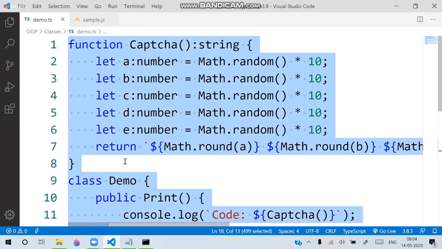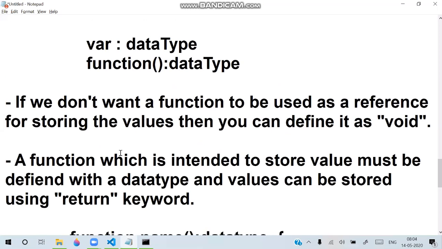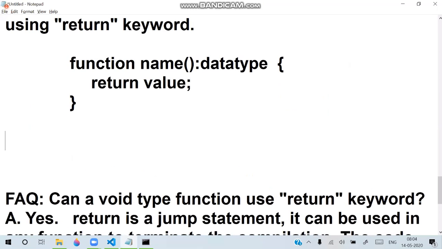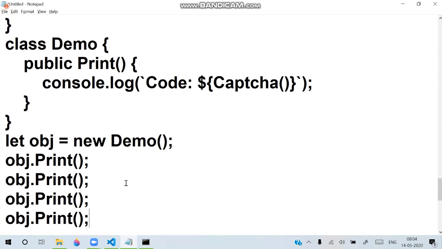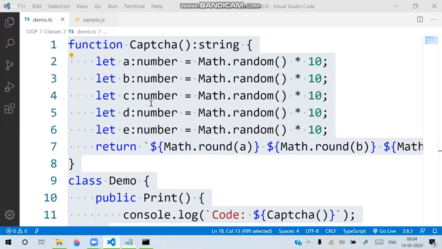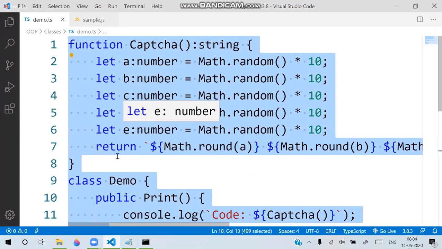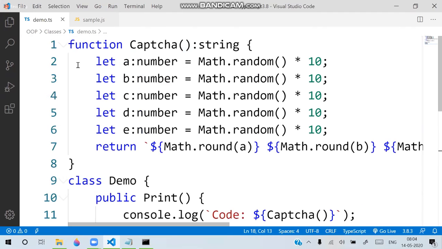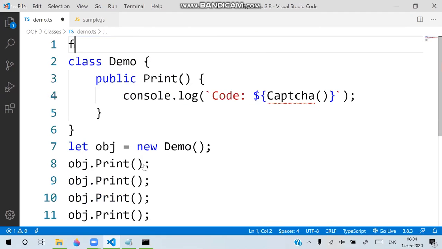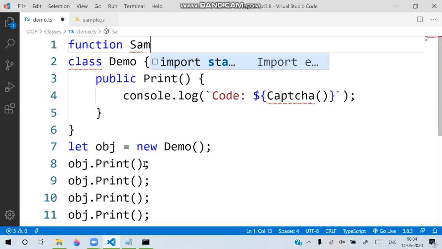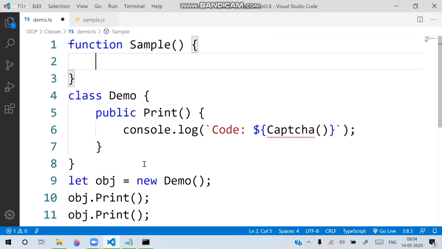So this is an example for return type. A void also can have return. For example, suppose we are defining a function here. So sample is a function, and its return type is defined as void.